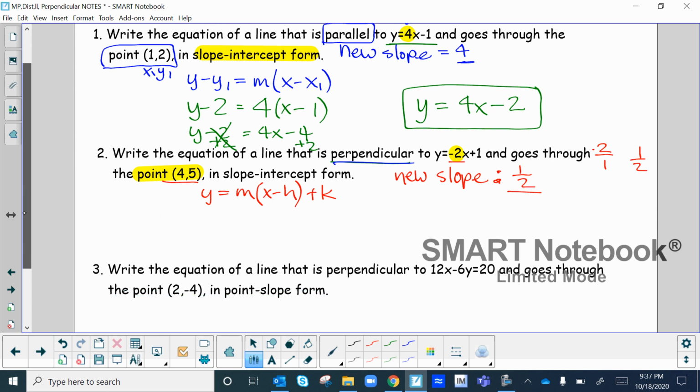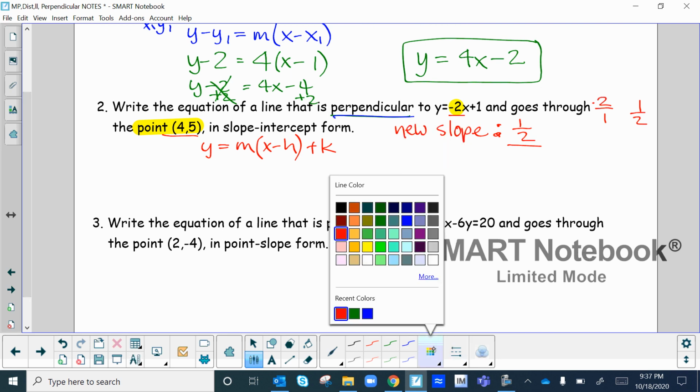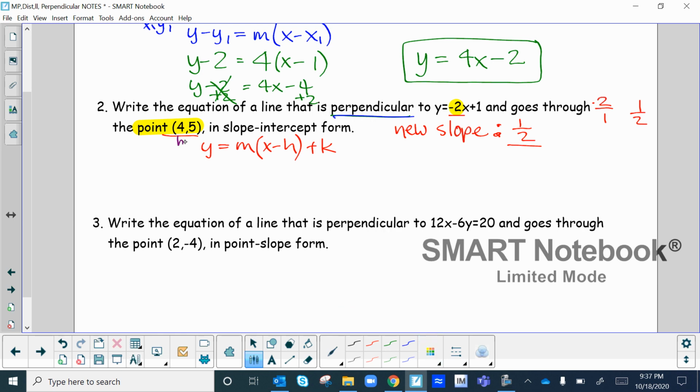Okay, so let's plug in what we know. So this right here, guys, let me get a different color so you can see. This is going to be h and k, okay? So that's just something that you have to work with. So that's h, k. If you don't like the letters h and k, then you'll probably want to stick to this other one up here where it's x1, y1, okay? But it's the same thing. I want to show both ways so that people can choose which equation they'd rather use. So I have y equals, what's m? We figured it out over here. Our new slope is 1/2. Then we have x minus 4 plus k.